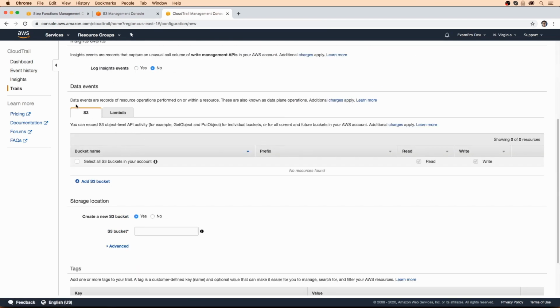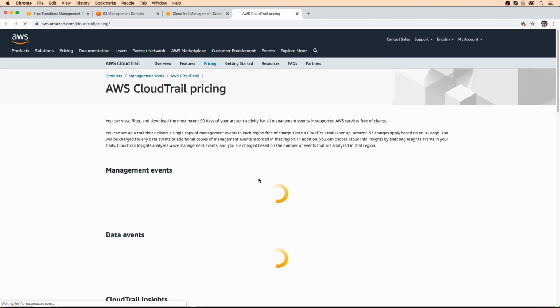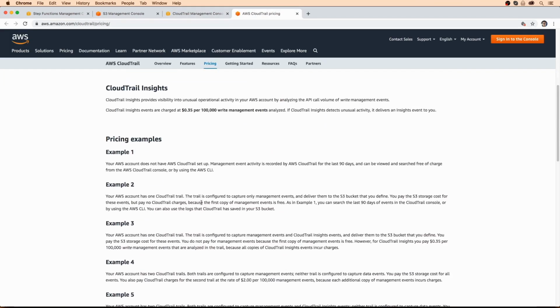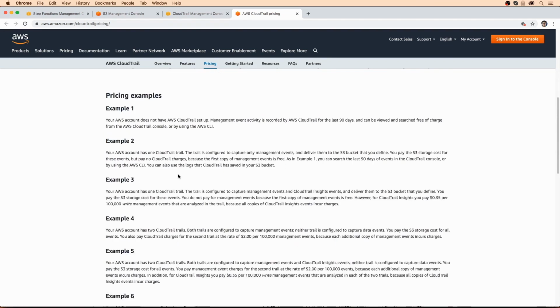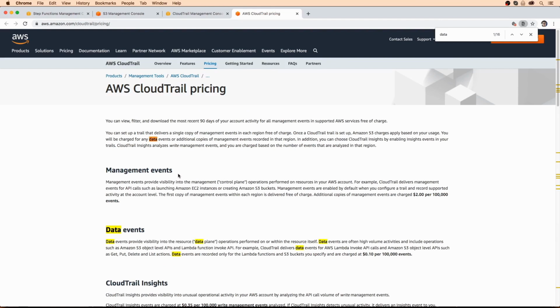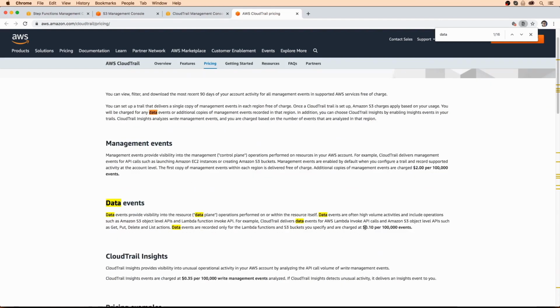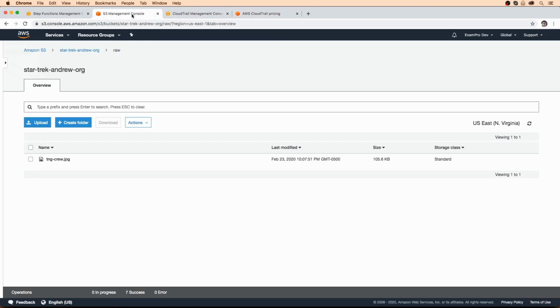I do want to point out that when we created that CloudTrail, if we go back and hit create new trail, these data events, you have to watch out because there are additional charges that will be applied for this. This is only a huge issue if you have a large volume of data here. But I think if we were to look at an example, I don't think it's that bad. So if we go down here below, CloudTrail Insights events, that's Insights. If we go to data events, so 10 cents per 100,000 events. So we'd have to upload 100,000 images before we pay 10 cents.